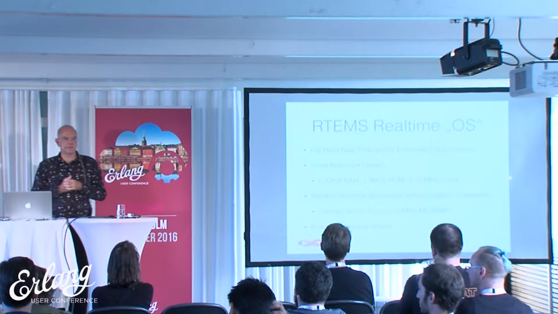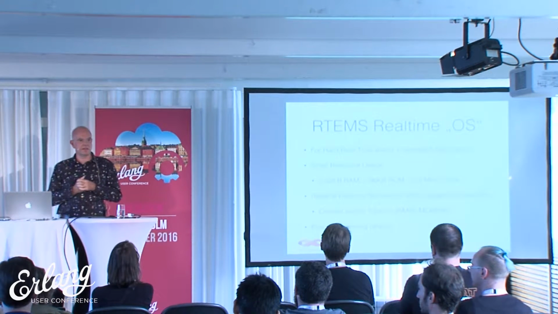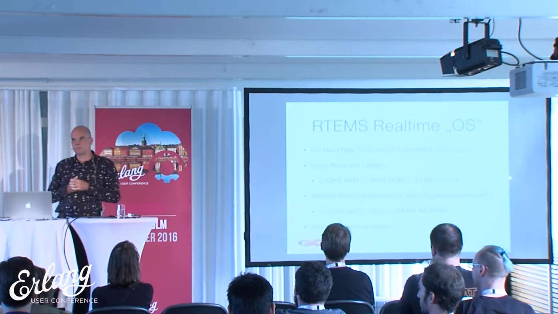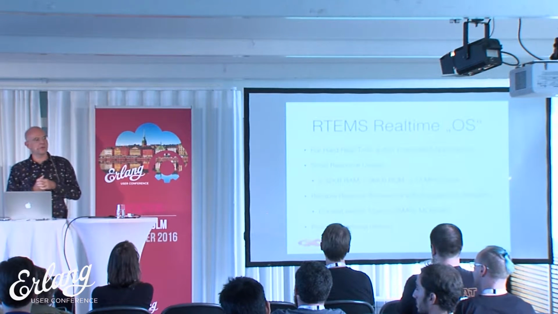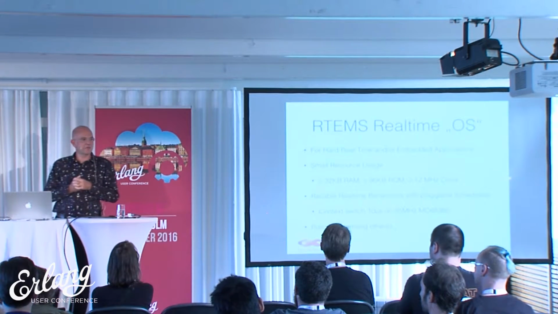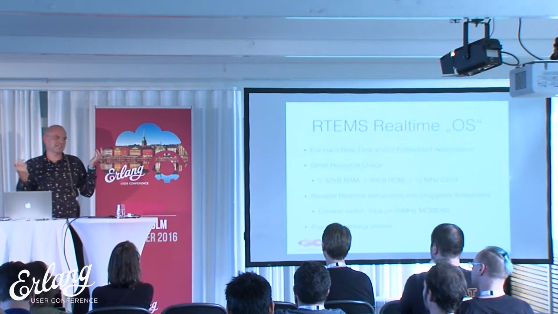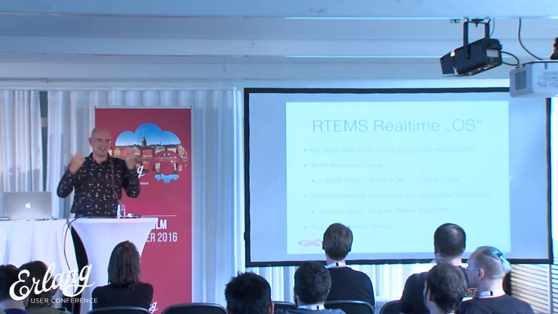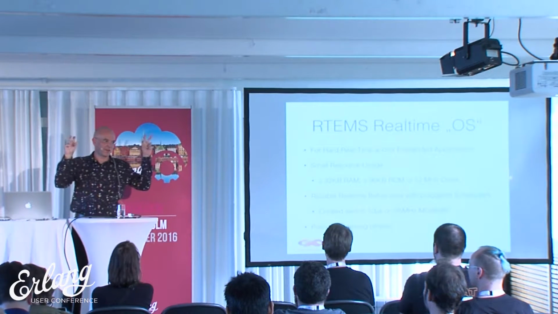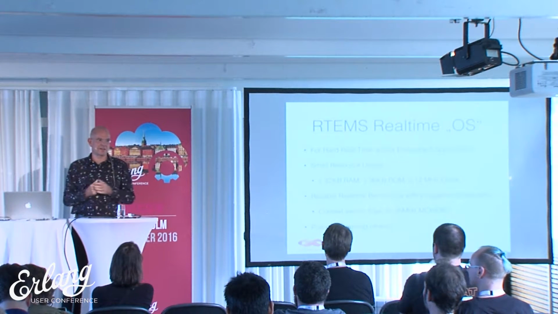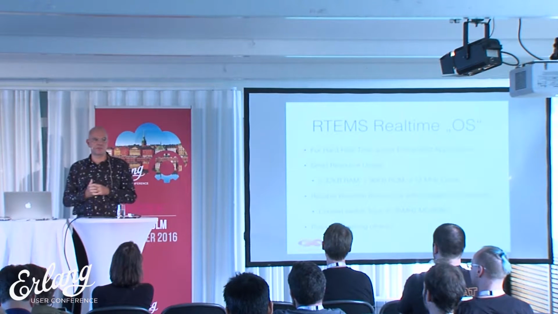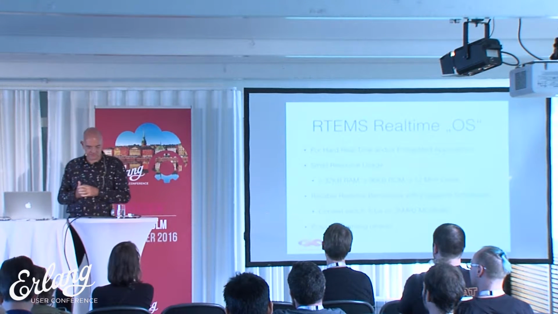Actually, this has been done for a long time in embedded and didn't have a special name, but it recently occurred to me that there's a new name for this. It's called unikernel. So actually, it's a unikernel. I link together the application with the kernel and run it on the hardware. Most unikernels don't run on real hardware, but RTEMS runs on real hardware.